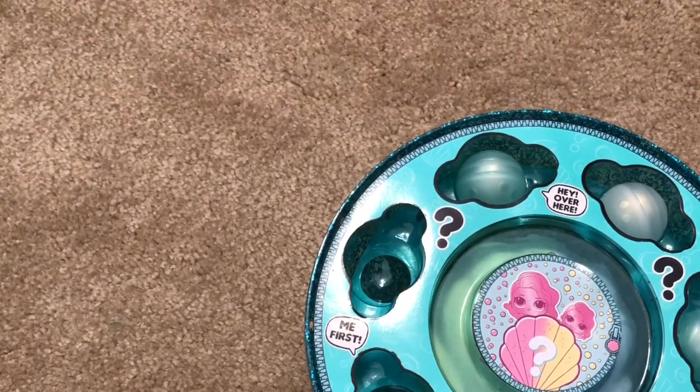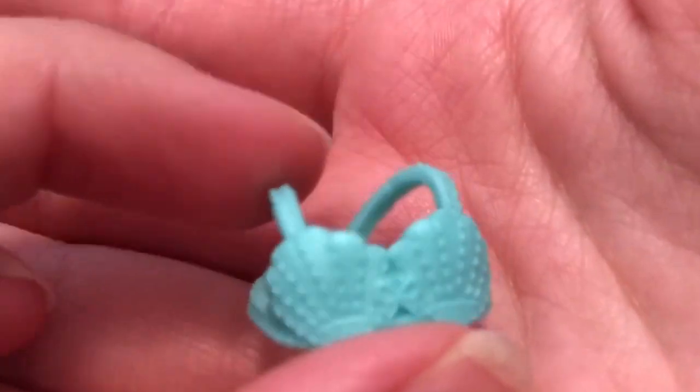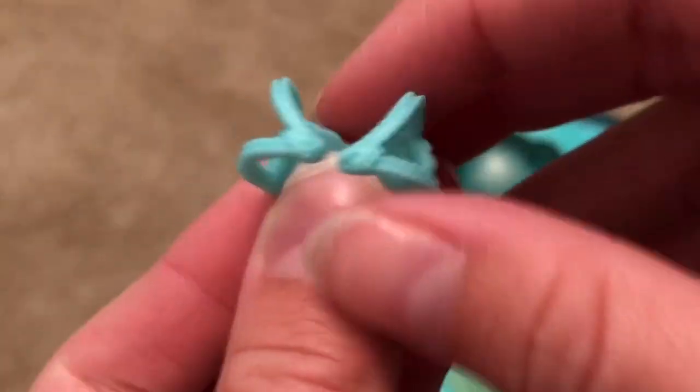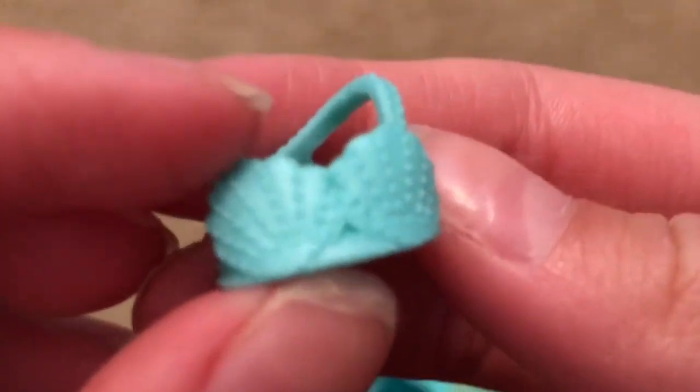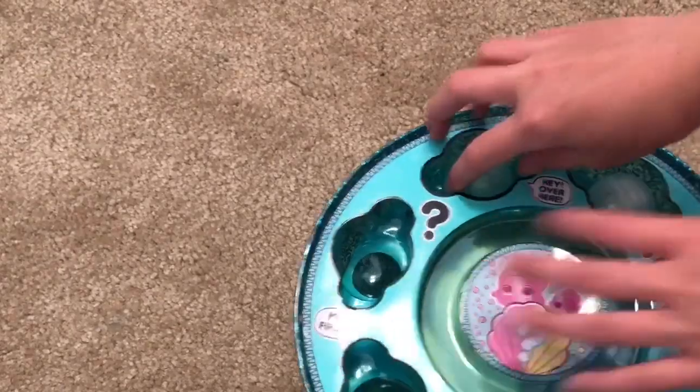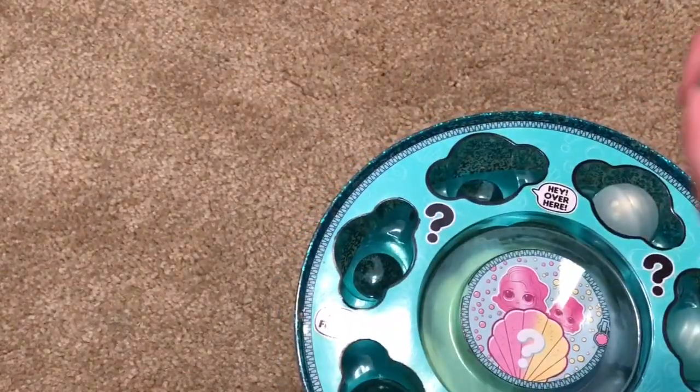Let's see. Oh, this is even cuter. It's a little blue mermaid top, or seashell top. That's actually really cute. Whoa. It's really cute, actually. I really like that. Okay, so next surprise. Oh, that's actually pretty easy to get out.